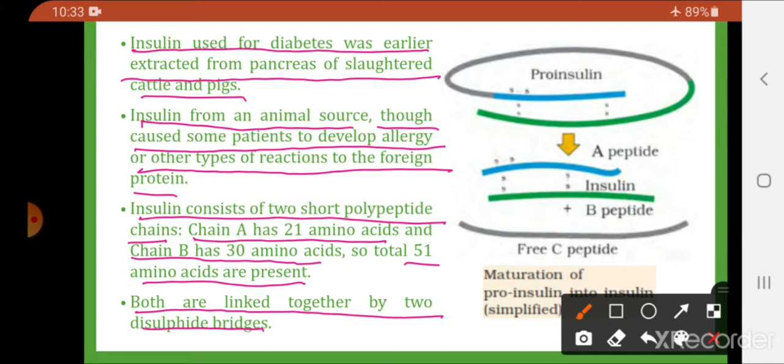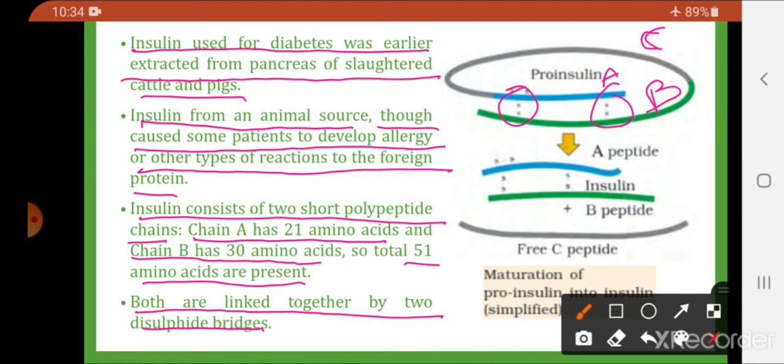Now students, when insulin is produced in the human body, normally there are two chains, chain A and chain B. But along with the insulin, chain C is also produced, and this is called proinsulin. When proinsulin is converted into insulin, chain C is removed. See students, here blue colored is chain A, green is chain B and the gray colored is chain C. So when insulin is initially made, along with chain A and chain B there is chain C. And here you can see one disulfide bridge and this is another disulfide bridge.